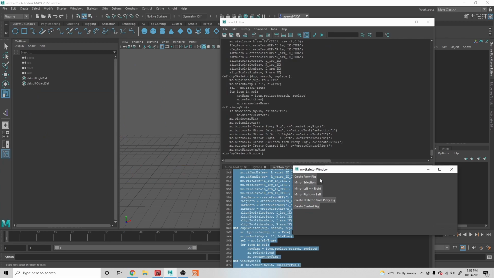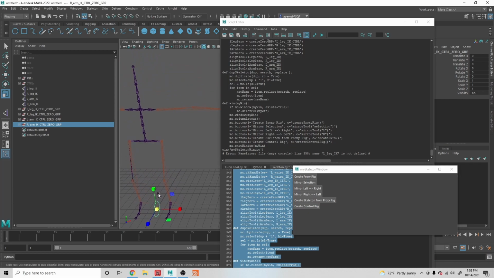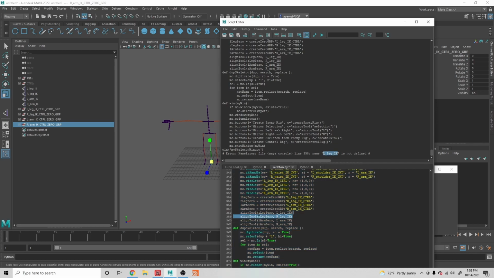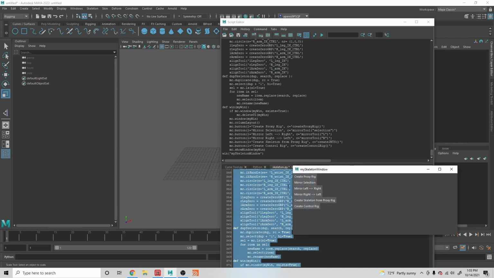Okay, so if we create the skeleton and we do all of these things, we did get an error. Oh, it's saying that it's not defined because all of these should be strings. So we need to make sure that we have them all as strings. So let me make sure I put all the quotes in here. And quote. Okay, let's try that now.